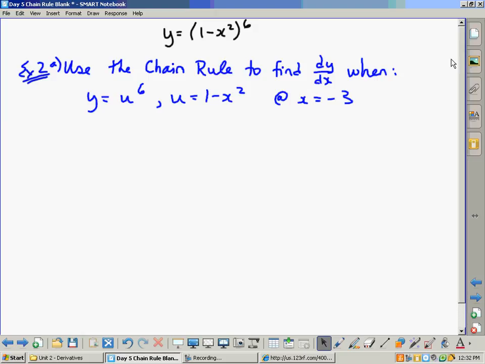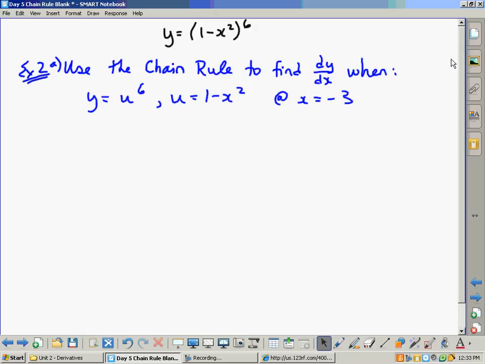The other thing that's important is often because the chain rule is a differentiate of a huge function, we usually don't just say find the derivative. We want to find the derivative at a specific spot. So it makes the math even easier. And that's really the idea behind the chain rule, is making a complicated question easier by breaking it into smaller chunks. So one of the first things we can recognize is we're asked to find the derivative or the slope of the tangent at x equals -3.